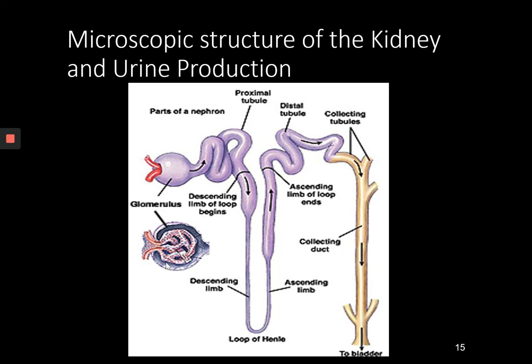Where that layer of the capsule touches the glomerulus, that's the filtration membrane. We'll see a better picture coming up, but the three parts of the filtration membrane are fenestrated capillary endothelium, a fused basement membrane, and then the foot processes of podocytes, the cells that make up the visceral layer of Bowman's capsule. So we have capillary endothelium, a fused basement membrane, and then the cells that touch the glomerulus but are actually of Bowman's capsule. Those are the three structures that make up the filtration membrane for the nephron.